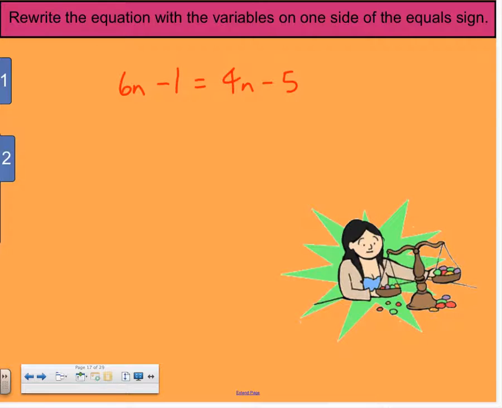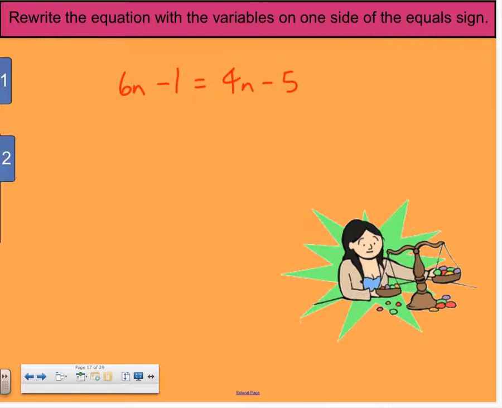Okay, who has an opinion? Who has an answer? How is this example different than the first one? Bianca. All right, so Bianca said in the first problem, one side of the equation only had one term. Now in this equation, there's two terms on both sides of the equation. So that's true. I also see a bunch of negative signs too, right? A bunch of subtraction. And that's where we get tripped up a lot, all right?